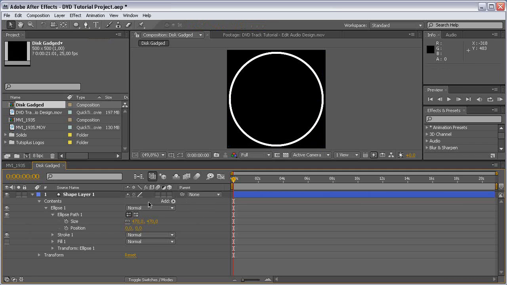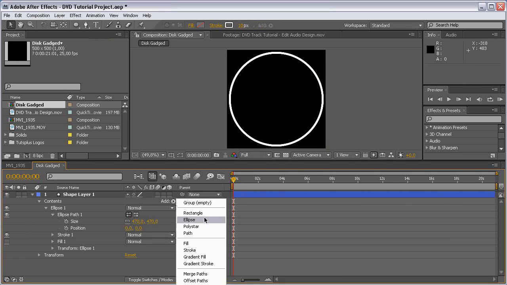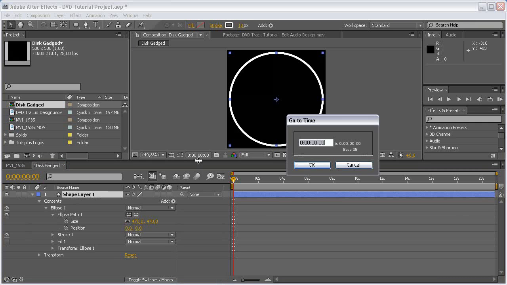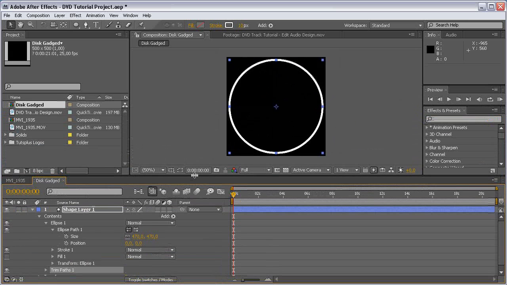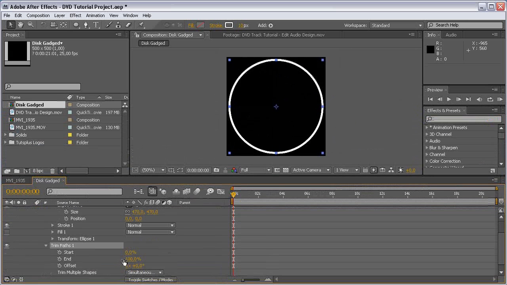After that, add a modifier to this, which is this one here, trim paths, and we are going to trim our circle like so.